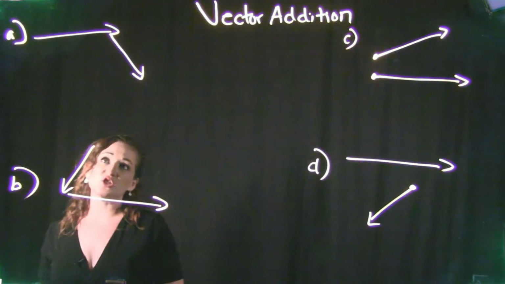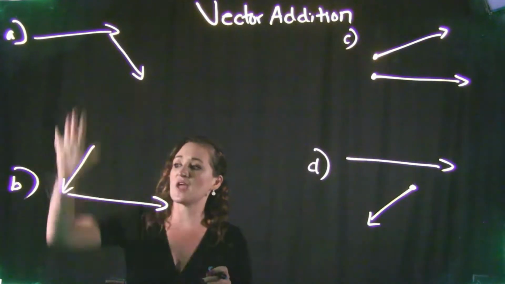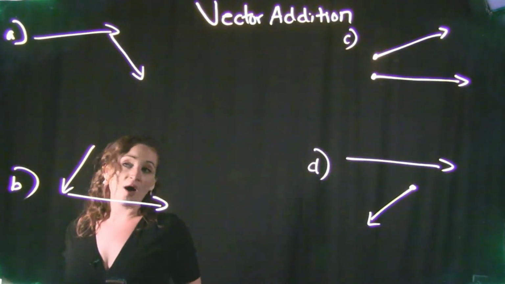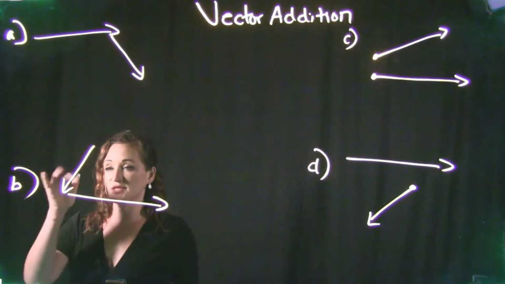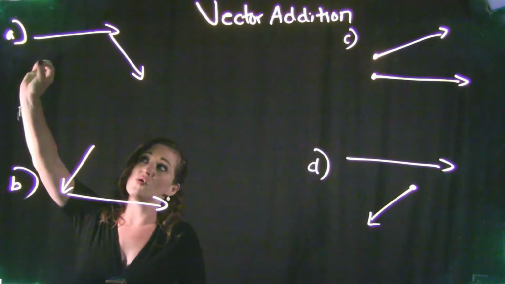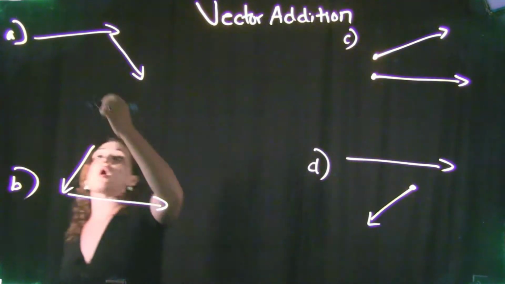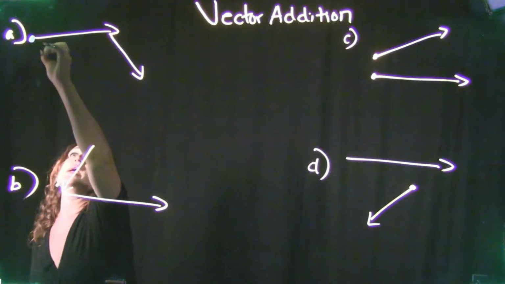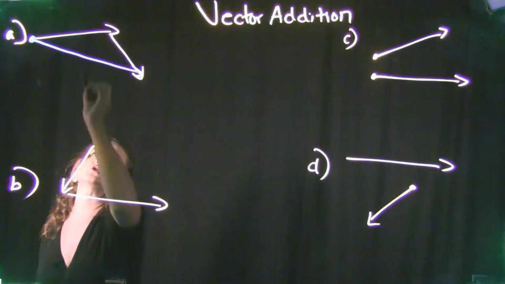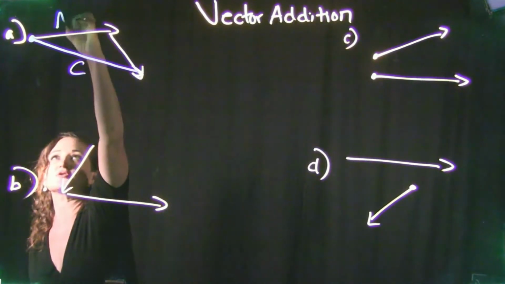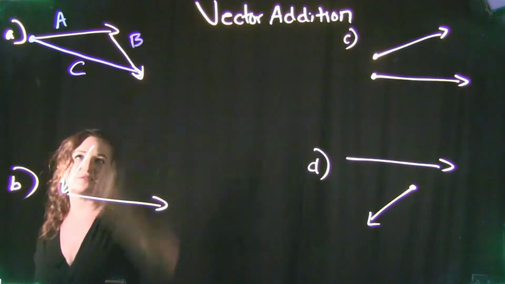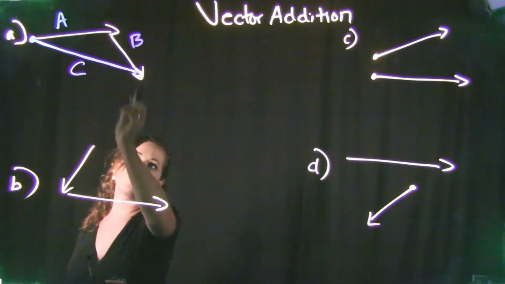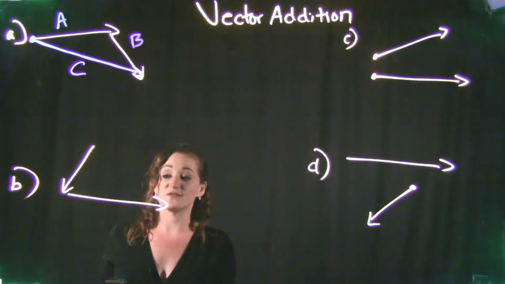When it comes to adding these two vectors, we're going to go with A and B, which is already set up for us, and then we're going to piece together C and D ourselves. Our resultant vector for these two would be from our starting point to our ending point. It's going to start right over here, our starting point for this example, and go all the way straight to our ending point. I'm going to call that vector C. So if we add vector A plus vector B, our resultant is what we would get if we went in a straight line from our starting point all the way to an end. That's really all there is to vector addition.